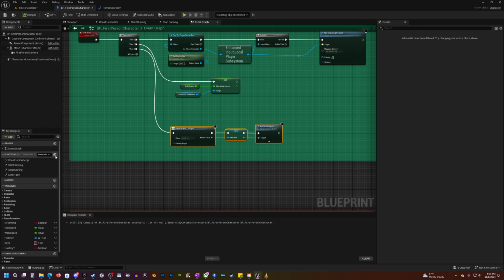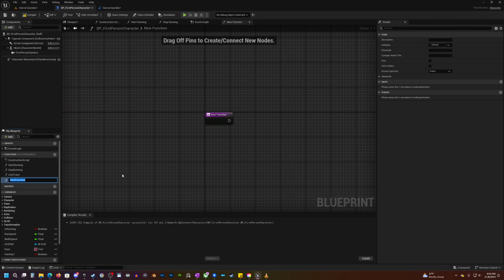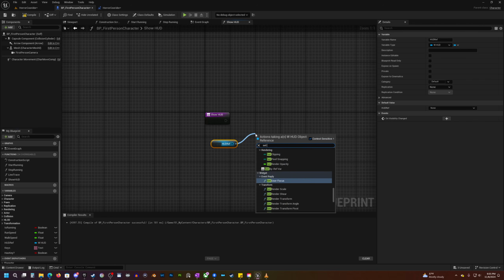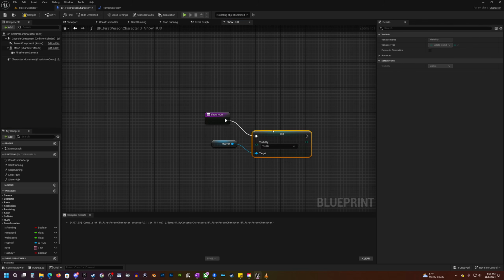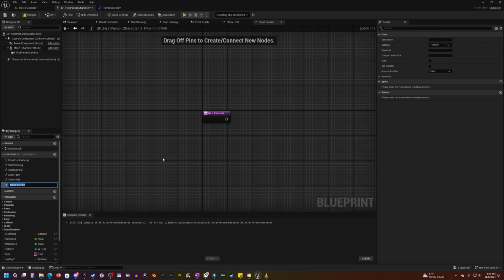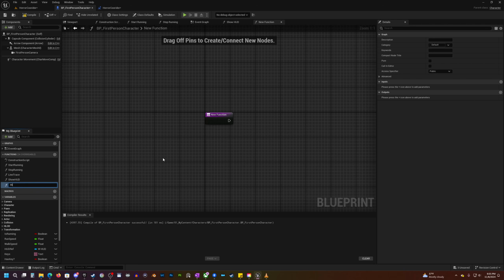So under function here, I'm just going to create a new function, call this show HUD. And very simply, we're just going to get our HUD reference, and we're going to set visibility to visible. That's fine. And then we want to do another function called hide HUD.